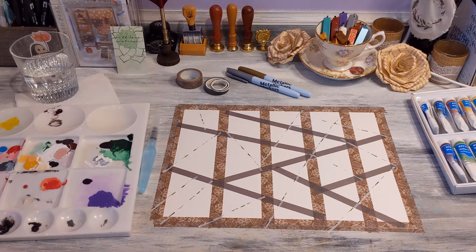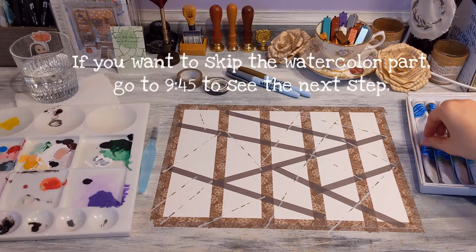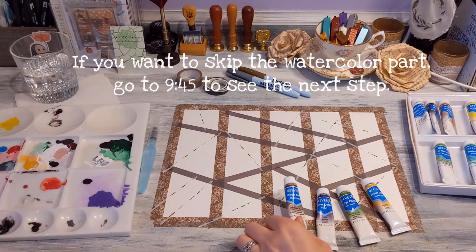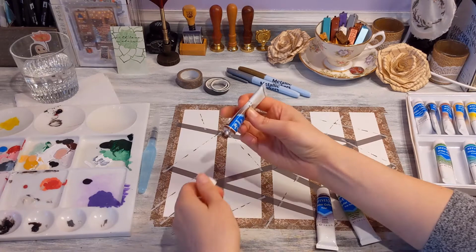So now I'm just going to pick my colors. And I'm going to start painting, so enjoy, and we'll see how it looks when it's finished, and then we'll do the metallic markers.